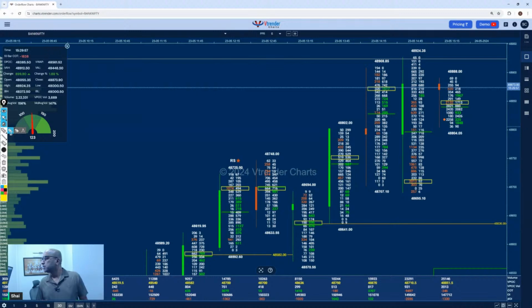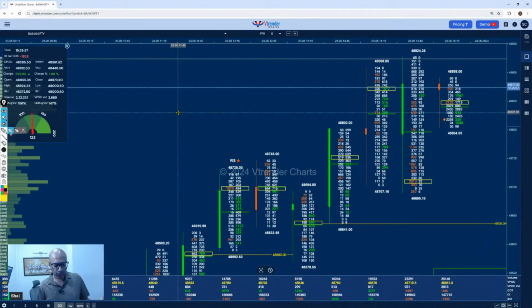So again, the question is, for COT, always remember the higher time frame. I personally choose the 30-minute time frame to understand COT, because a 1 or 3-minute bar is not a really true indication of any big change which is happening in the market, right? So focus on what the futures are doing. I always recommend that you keep a futures chart open, because the futures chart is the best way of looking at order flow.